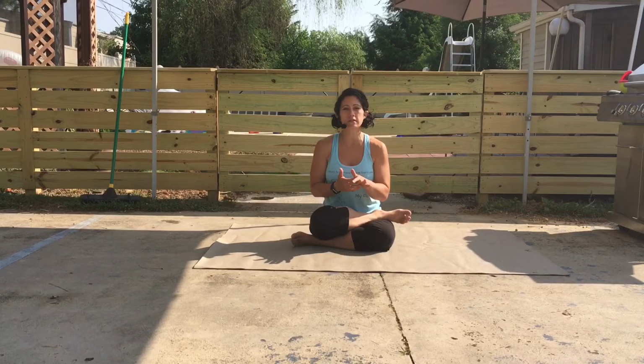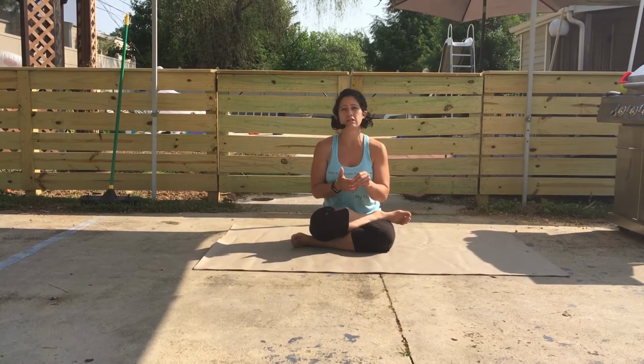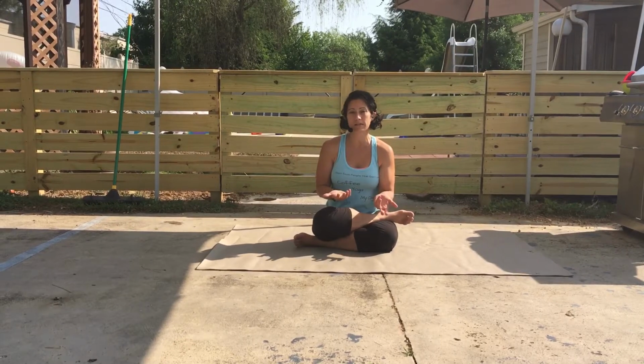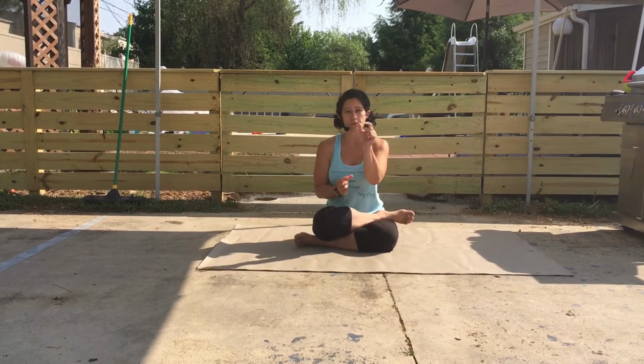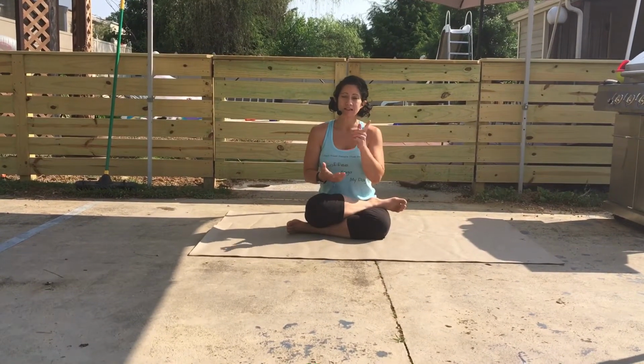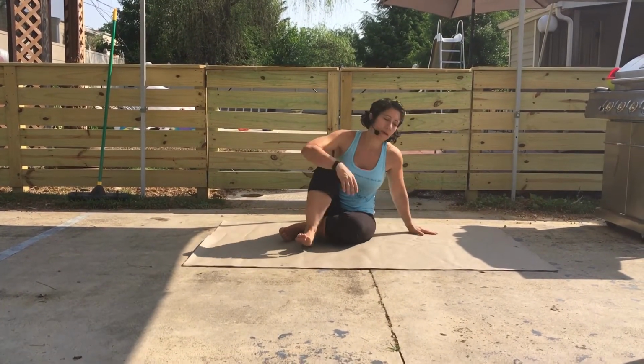And then we'll also talk about another exercise that I do to help build up the muscles along the spine. Those are called the multifidus muscles. And when you have strong multifidus muscles, that means your disc can be very, very well supported. So let's get started. We're going to start out on our bellies.